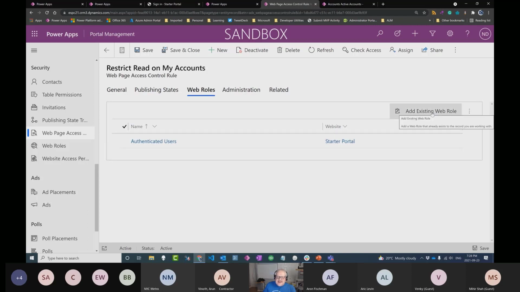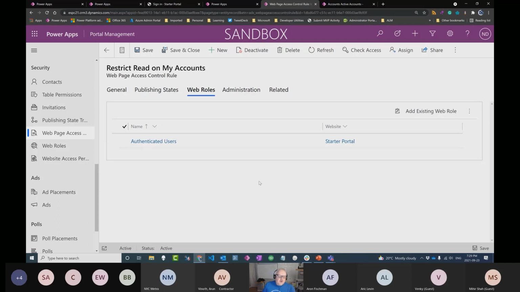And I could begin to add other web roles to this so different people could have access to this page. So when we were configuring portals in the past, we would have to go through and set all of this stuff up. Not too bad if you understand the data structure, but you can tell from a maker perspective, this could get confusing pretty fast. So this whole new Portal Studio makes it easier to configure, and also makes it secure that we're protecting our page. So that's the first level.